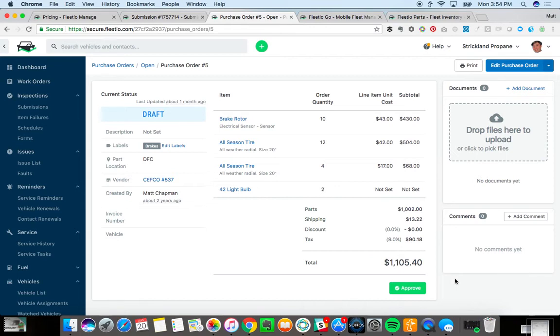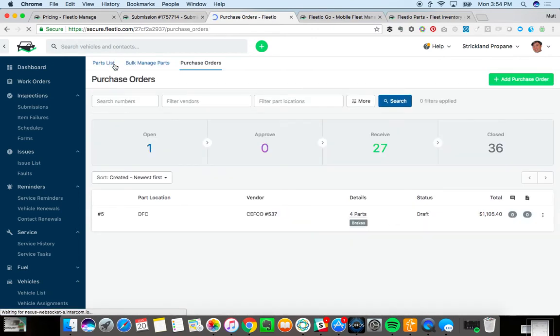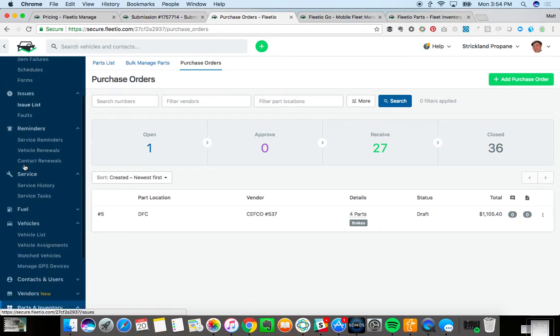So if I have the right permissions, on an administrative level, I can then receive notifications about things like approvals. I can include additional information as I go through the process, but once we get to the point where we're actually marking these as received, then it's going to allocate it back to stock, and then I'll be able to see where I am specifically in that process.